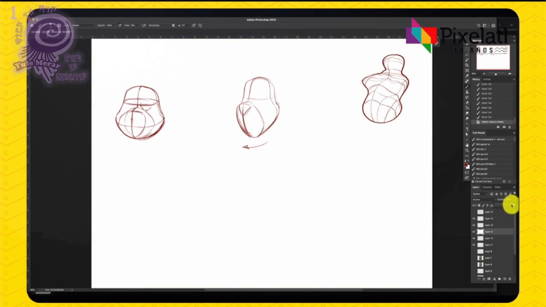Let me increase this so we can see more clearly. So I could do the same thing, squashing it, thinking this character could be more angry, for example. I'm not saying this is literally the technique I use when drawing my character designs.